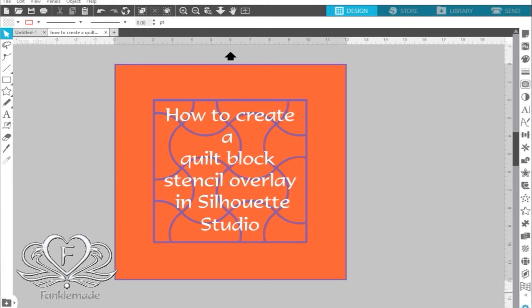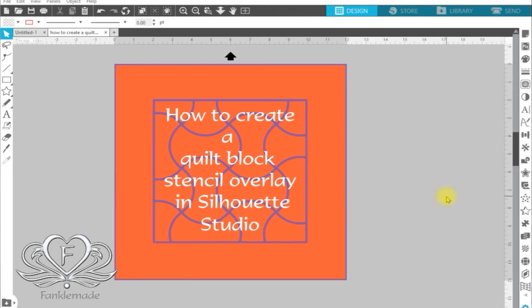Today I want to show you an alternative way in which to test your fabric layout in your quilting block. I shall be using an apple core template which was created in my previous video, how to create an apple core template. If you need more information on how to design quilting blocks in Silhouette Studio, go to my videos, Design Your Quilt Block Colour and Layout, and How to Create an Apple Core Template. There are others on angles and stencils as well.